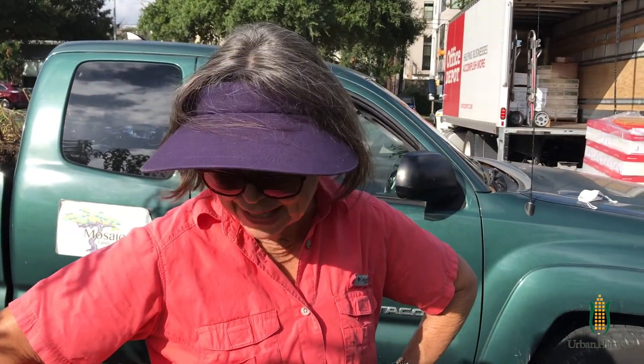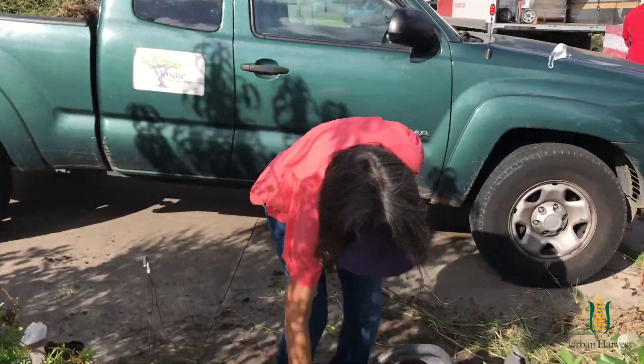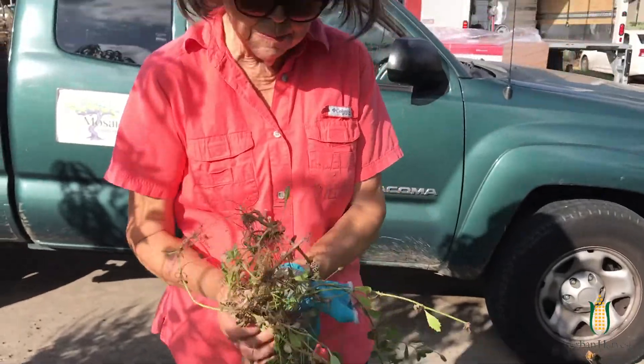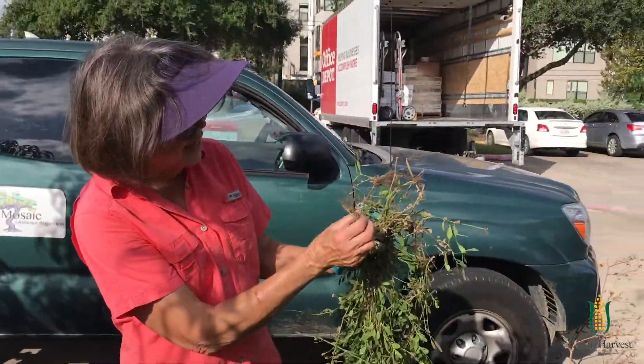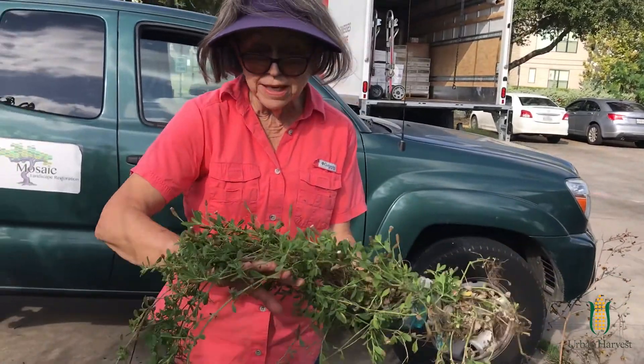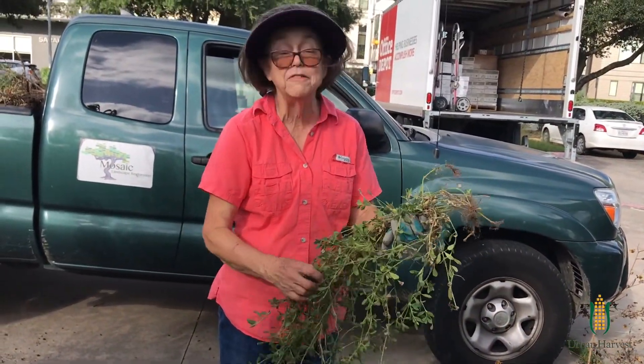It's a great ground cover for your flower beds and it'll choke out some of the weeds trying to find a place in your beds. We're here in the front part of the bed, and we've got the wonderful frog fruit that Carol has picked. We can see it's got roots growing on the base. If we partially cover the stem, I think it will root — it's a real vigorous grower.